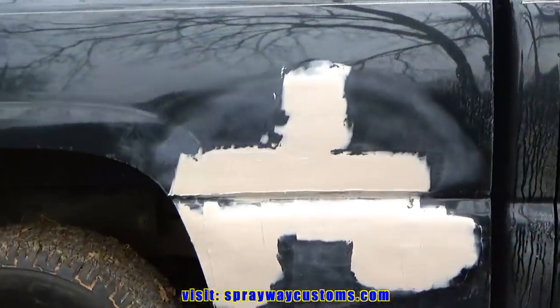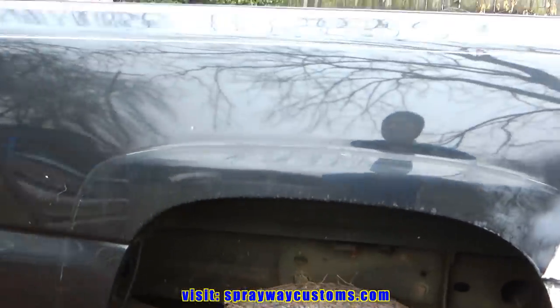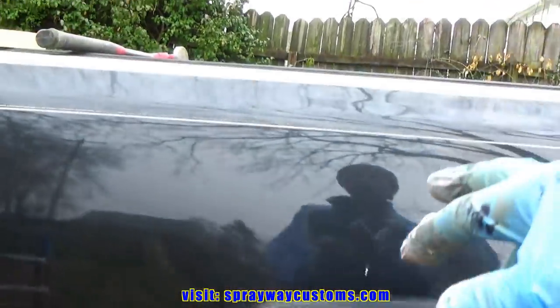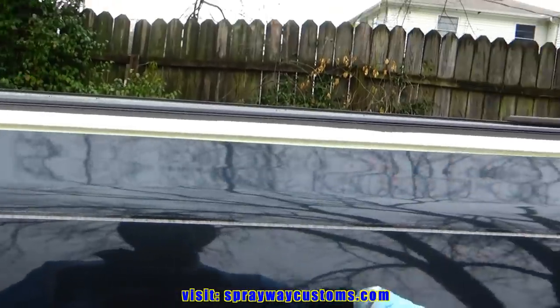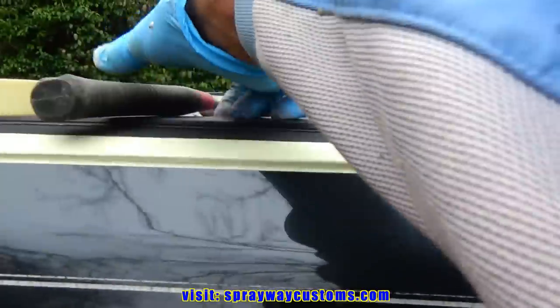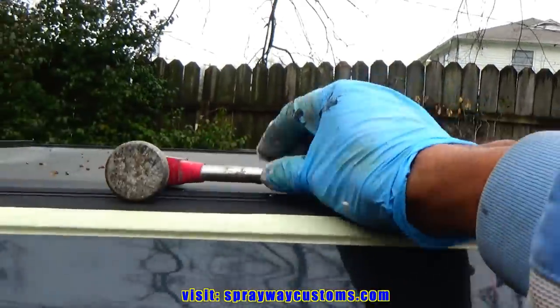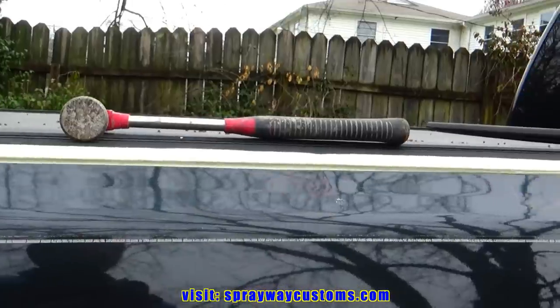We're going to wipe this area here. Done took care of three major spots. Then we're gonna go around and do all our dings and rock chips. This is a push out, like I said. On this push out, I'm just gonna use this body hammer here with the point and knock it in. I got a push out here, also one on the other side.